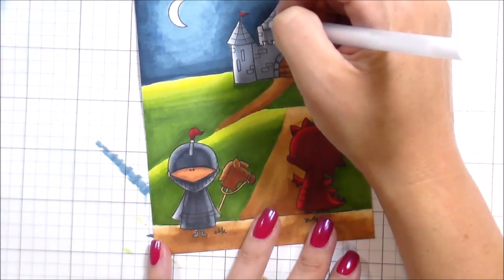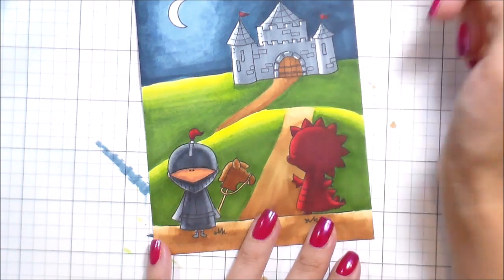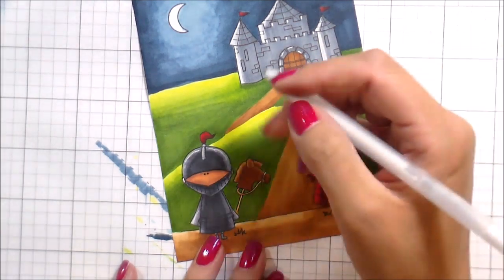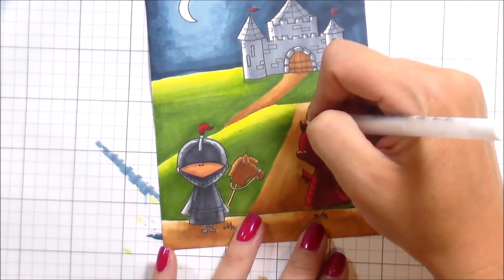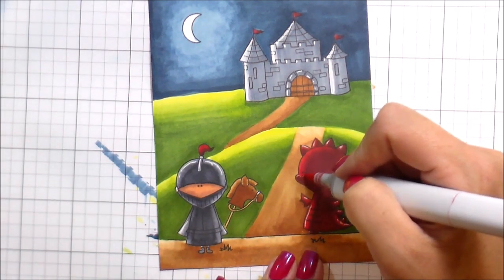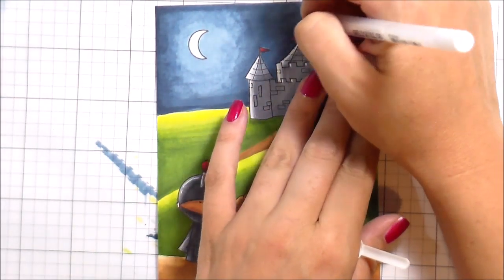Now all the coloring is done. I'm going to go back in and reinforce the highlights with a white gel pen, and any of the areas like the little stone pillars that are too small to leave a really good highlight with the marker, I'm going to add that back in. Same thing with the knight, because his armor would be very shiny. I'll add white in there, and then to just the top of the horse's reins. I originally did a little bit of bright highlight on the dragon, but there were some areas that were just too bright — like on his nose. So to tone that down, I'm going to go back in with one of the mid-tone reds and put that right over the highlight so it's a little bit lighter, but not too much.